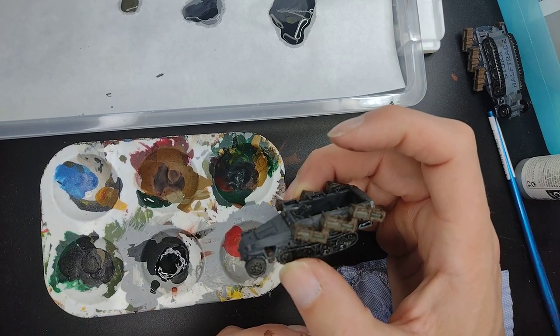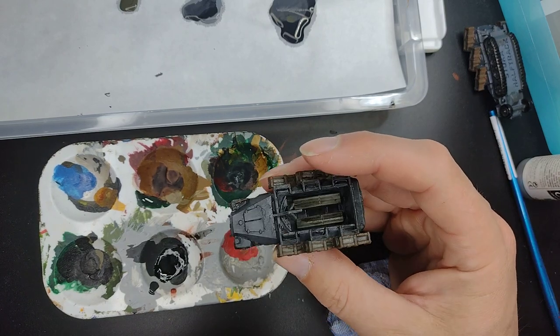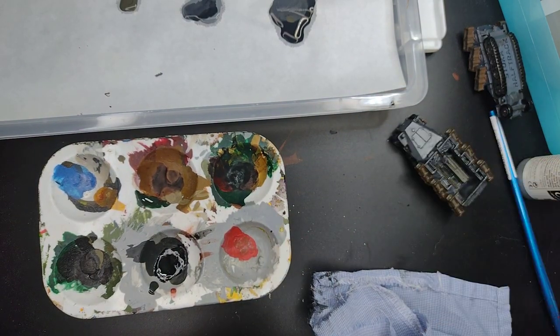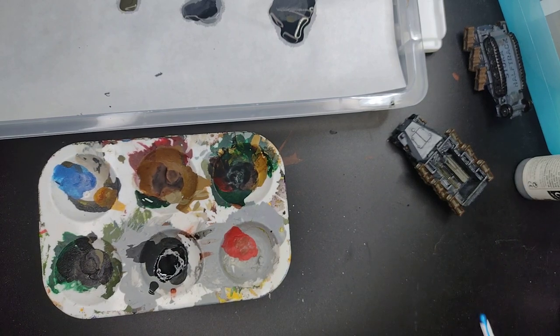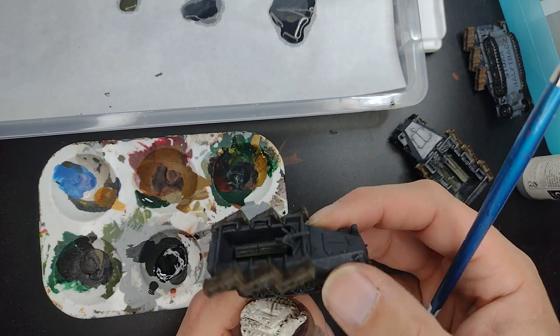Now that's the shades. And we're almost done with two-thirds of the painting of this model. And before we go into the last stage, we're going to leave this one to dry thoroughly. And then we're going to go into the highlights. Highlights is what I consider to be one of the most fun parts. If you want to, you can just do as much as you want from these highlights. You don't have to do much at all. You can just clean off some of the paint from the brush here, so it's ready to paint. You can paint as much as you want, but I feel the highlights really bring out the model on the table.